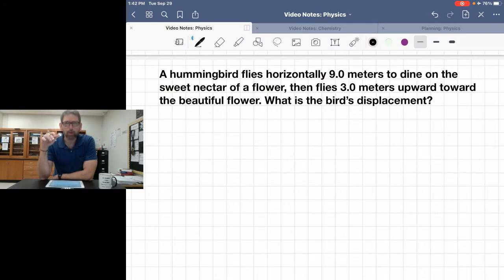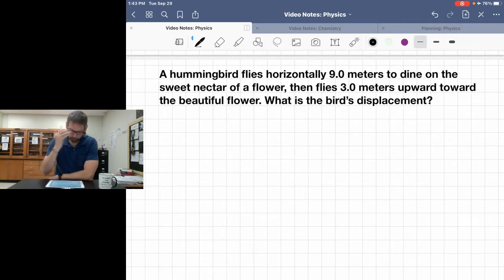I love hummingbirds. Birds are really, really cool. That's probably why I like this problem. So I found this problem in a book years ago, and I guess because I saw the word hummingbird, it just attracted my attention. It's a fairly easy problem, but it helps define very early on a really good example on how we resolve all of our vectors.